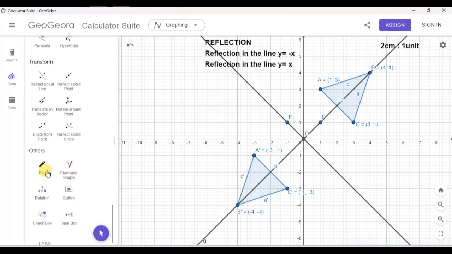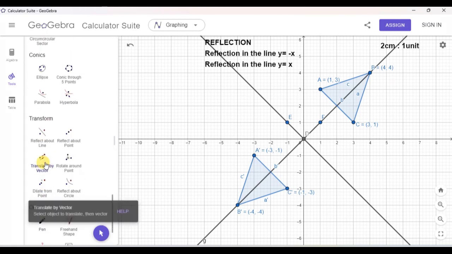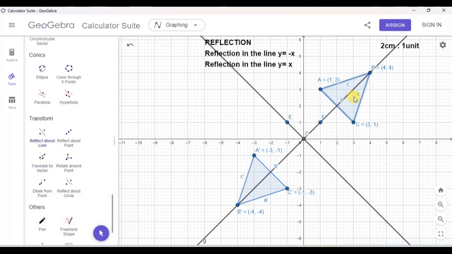Let's use our reflection about a line tool to do that. So I click on the image I want to reflect and the line. So this is a line. You can click on any part of the line. Once it's this line, you will still get the same result. So I have redone it. You can see that it has reflected, but A has come back here, A1 prime. So this is A prime, this is A1 prime, A2, C1 prime, and B1 prime. They are on the same line.